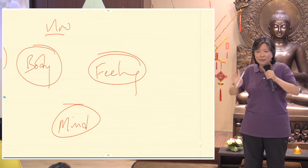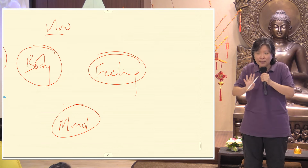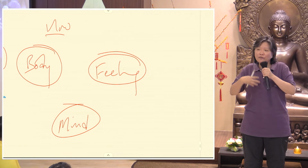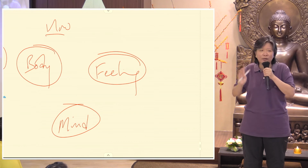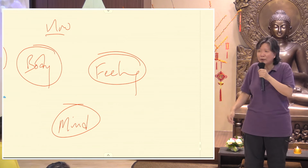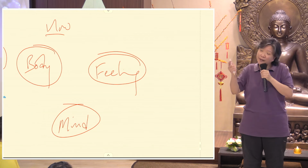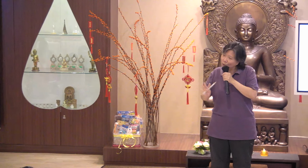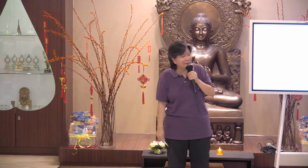So the first ticket is allowing the mind to settle into the body. The next ticket is, once you feel very comfortable, you must feel comfortable. You must. Is this enjoying? Buddha tell you cannot enjoy? In fact, do you remember he said this? There are some pleasures which are okay. You can go into them. You can enjoy them. This is the one where you can enjoy it. You can feel good. These are your dopamine releases.